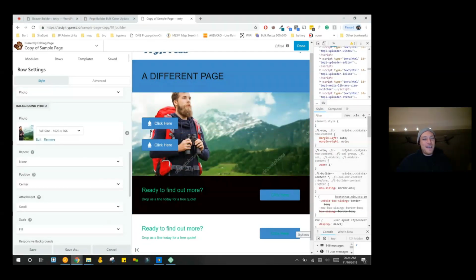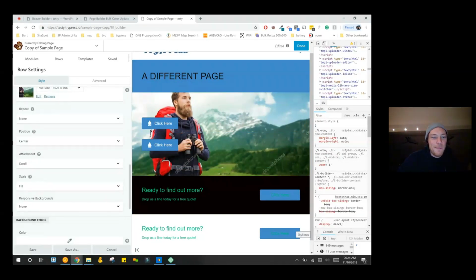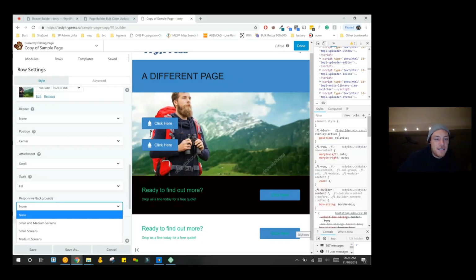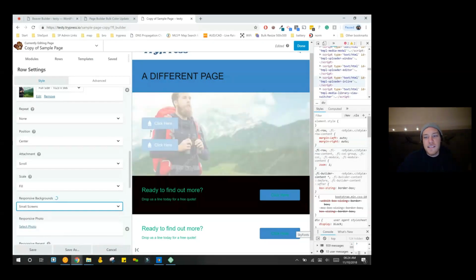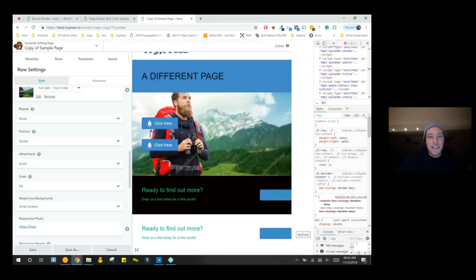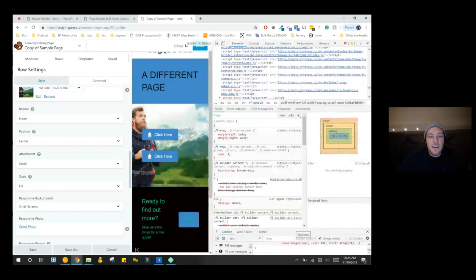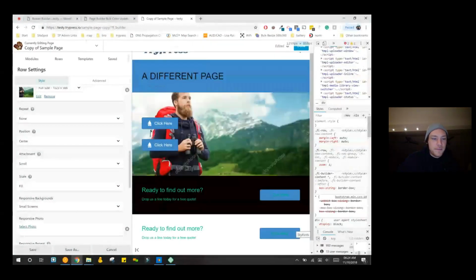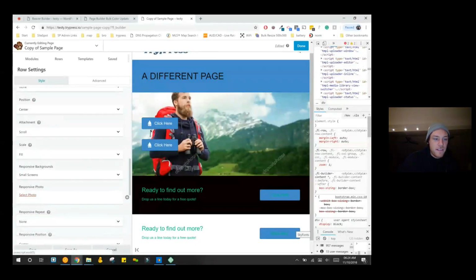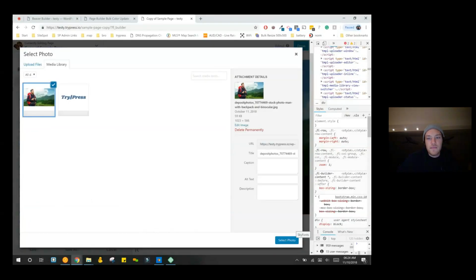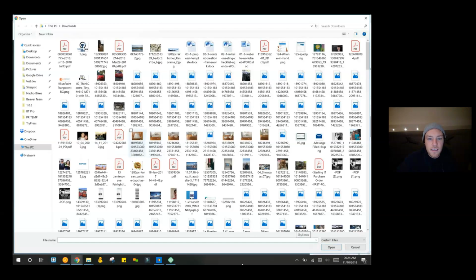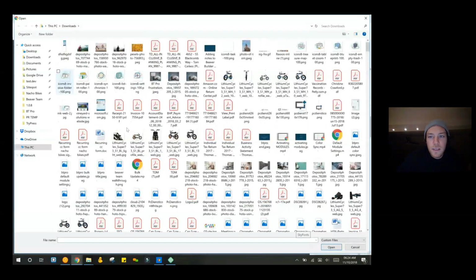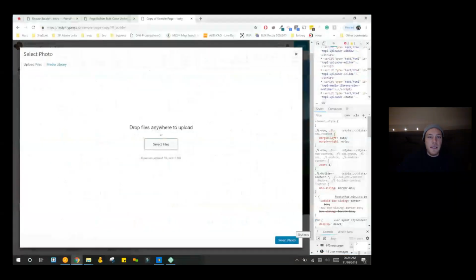Anyway, so you've got your background photo. Now you'll see a drop down at the bottom of the photo with responsive backgrounds. Obviously you can't see the man's face once this screen shrinks down, it cuts him off. So we can choose a different responsive photo, or you can even use the same photo. I'll add a different one. Autumn leaves, there we go.